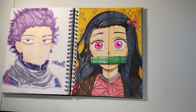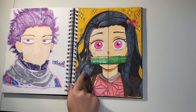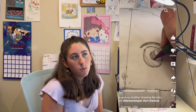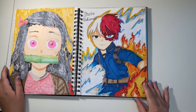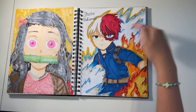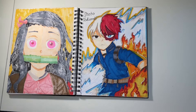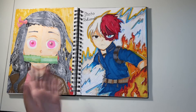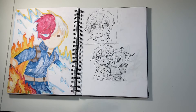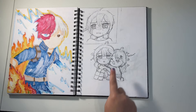This drawing was really fun — me and my brother did it together. It's Nezuko from Demon Slayer: my brother drew one side and I drew the other. There are actually two shorts about this — one of us doing the sketch and one of us finishing it. Here's also a drawing of Todoroki that I really like — he looks super cool, with ice on one side and fire on the other in a really cool pose. He's also from My Hero Academia.